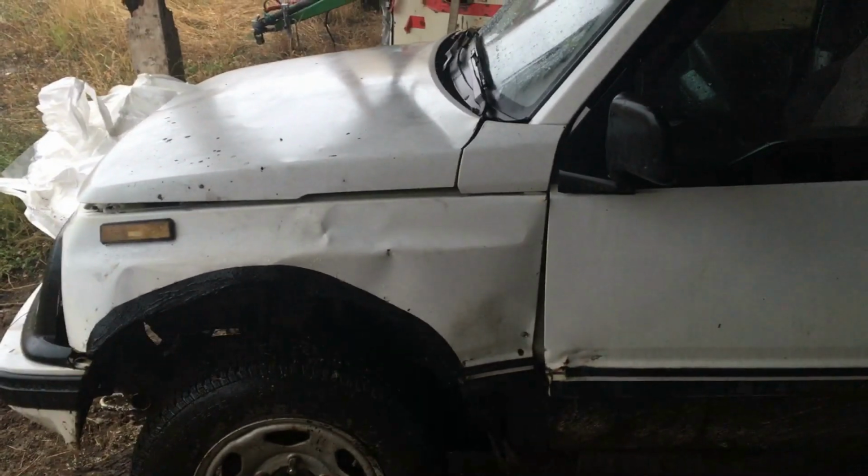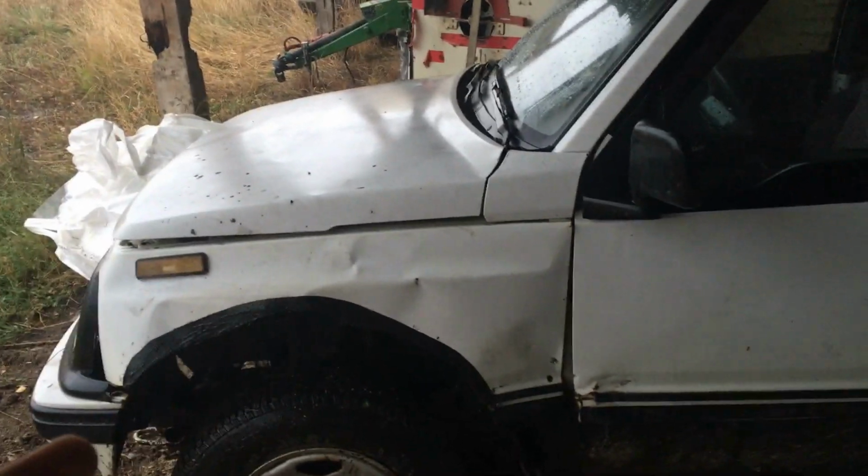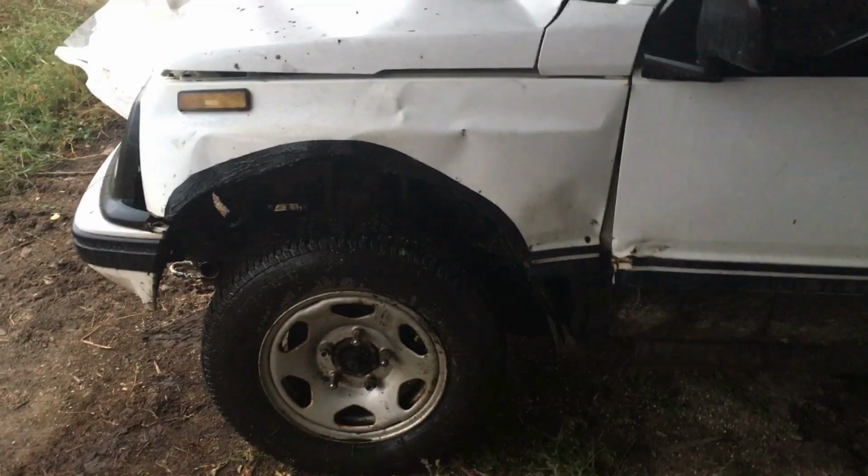But now that I'm done with this project, I want to start up a different cheap kind of build thing. So I'm looking for ideas, anything, motor swaps, chassis swaps, drivetrain change, doesn't matter. It might be a stupid idea to you, but throw it at me. I might do it. You never know.